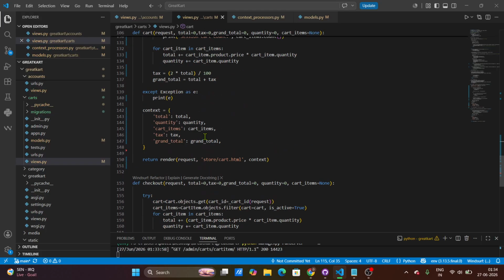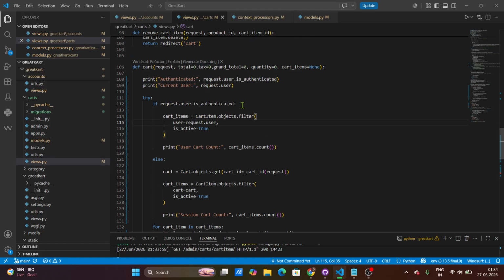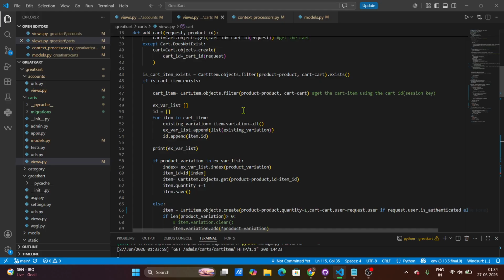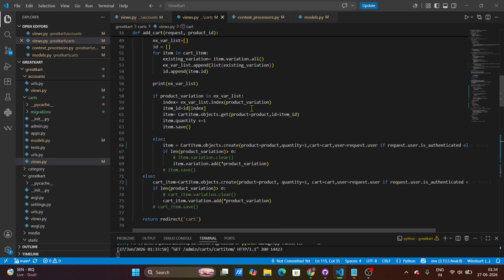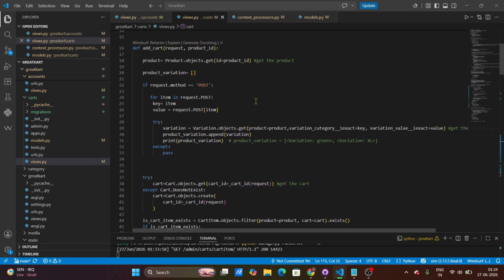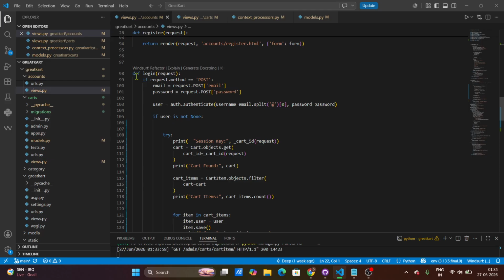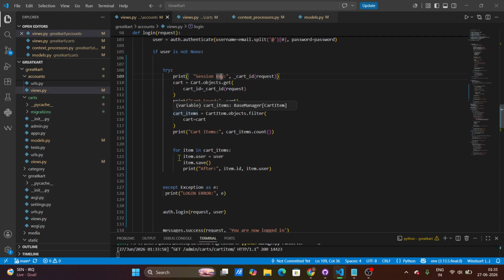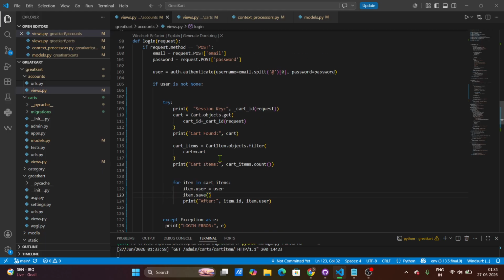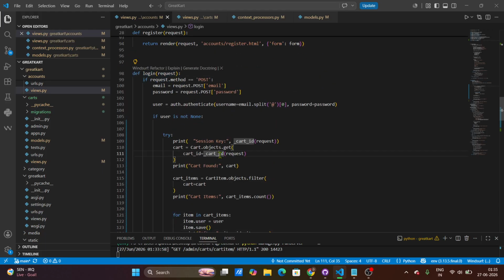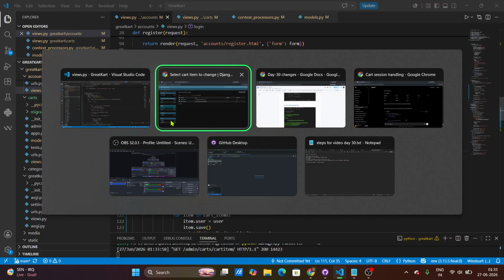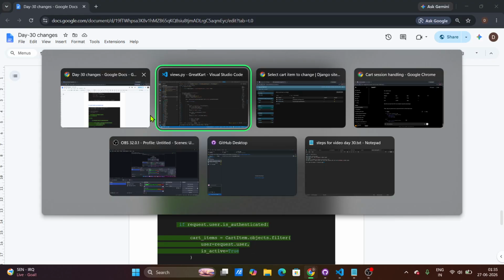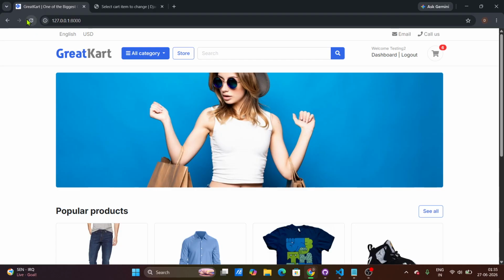I think it is in the add cart or something. In our login view. Okay, here. So what is happening here? Let's understand the complete flow.